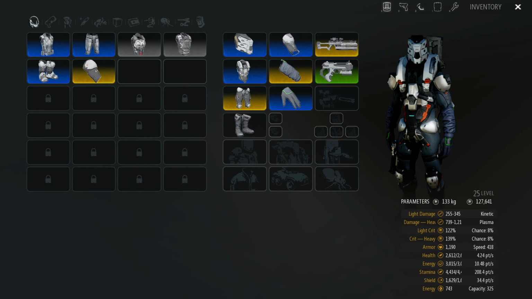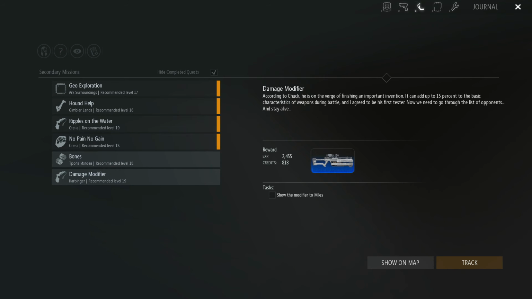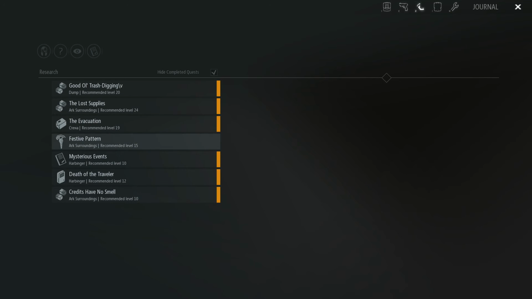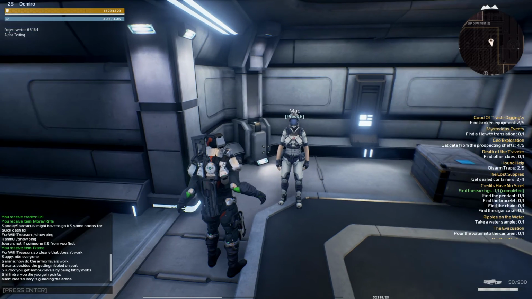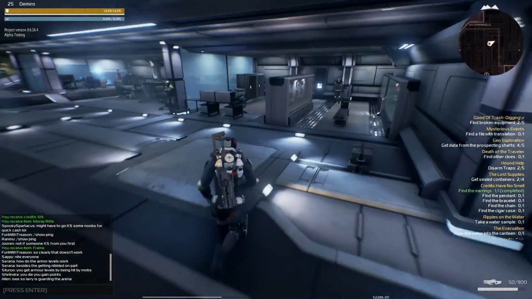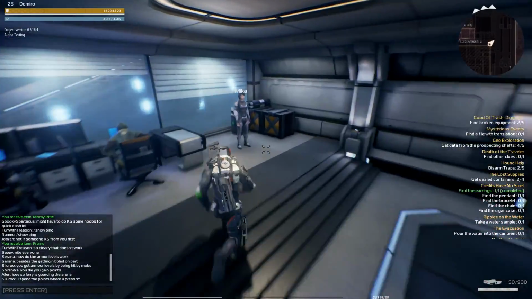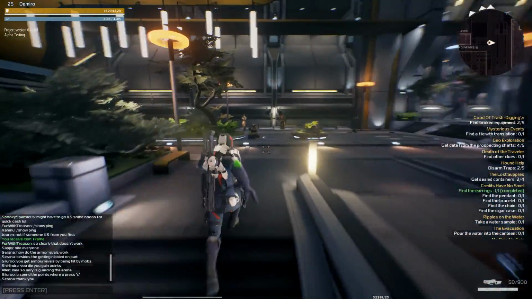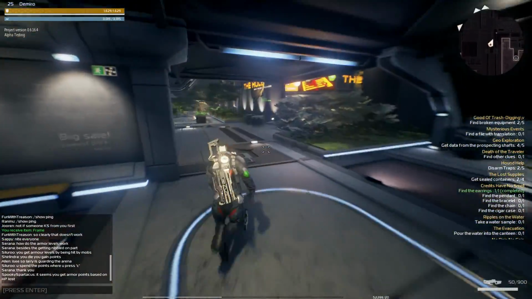Well, I didn't get to read all of that either. Jeez, they go really fast in this one. Show the modifier to Miles and decide whom to deliver the cargo to. Well, Miles will know where he is. Help offer Marie. Well, Mac, where is Marie? I think she's back in the med lab. She's the girl the other guy has a thing for, so we can definitely go and see her here really quick and see what she has in store for us.